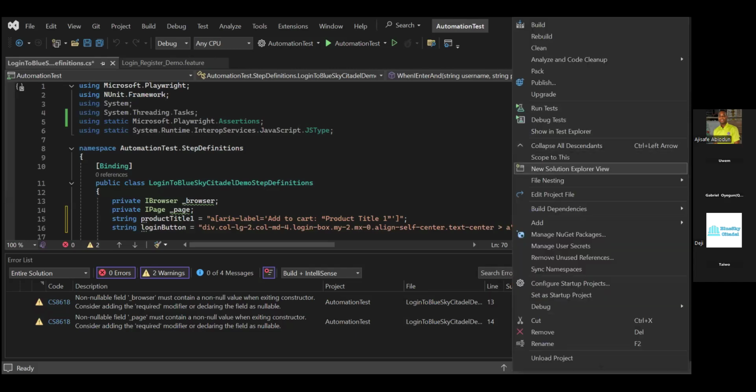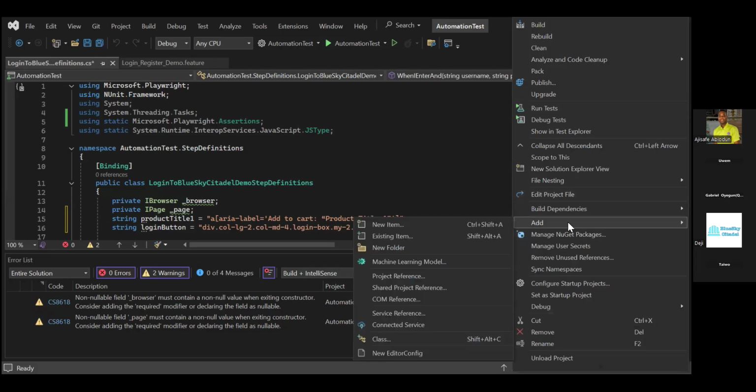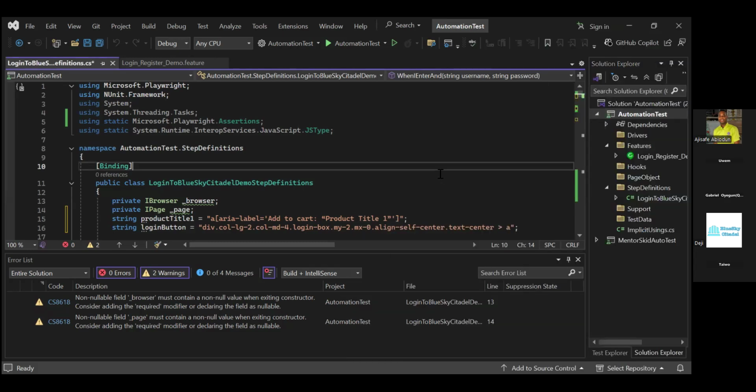Then once you do that, you click on add, you click on new folder. Then it will ask you for the name of the new folder, and you can now say it's page object. So now let's go back to our page object folder, which we already have.